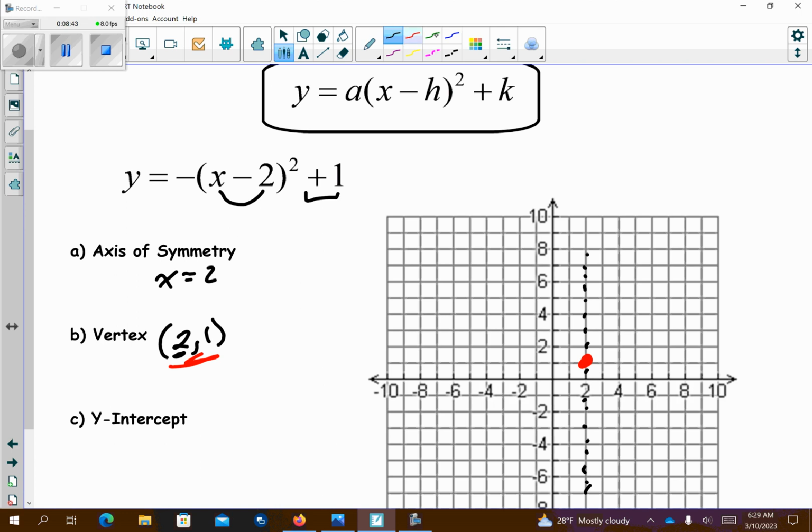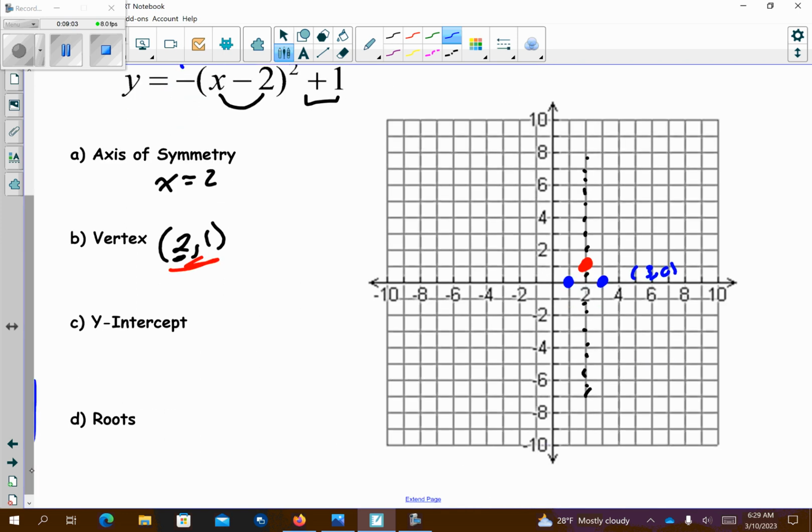Our pattern graph is going to go negative 1, 3, 5. So negative 1, negative 3, negative 5. So let's go ahead and pattern graph that. So I'm going to go right one down 1. Oh, it's hitting the x-axis. That's a root. So that's 3, 0, which is a root. I don't know if it's going to ask for the roots or not. Oh, it sure is. So this is a root, and this is also a root, 1 comma 0, and 3 comma 0.